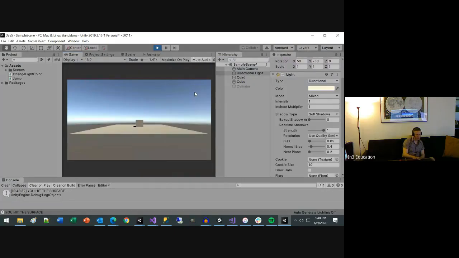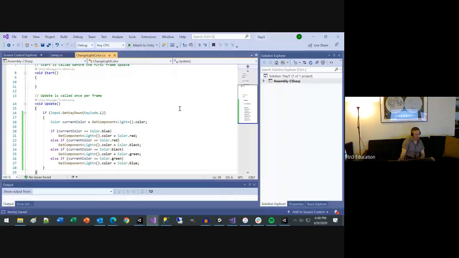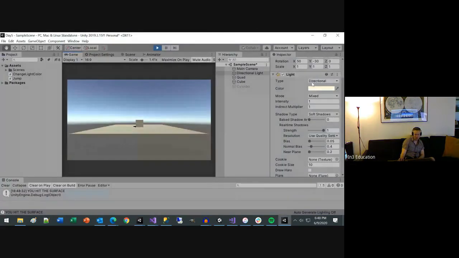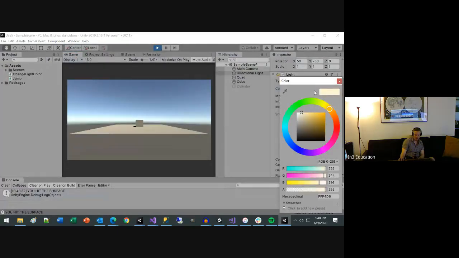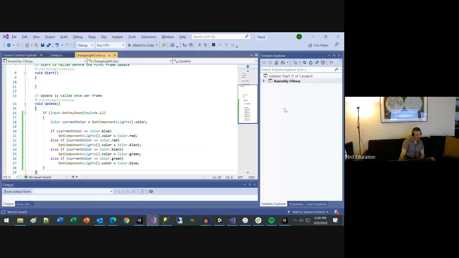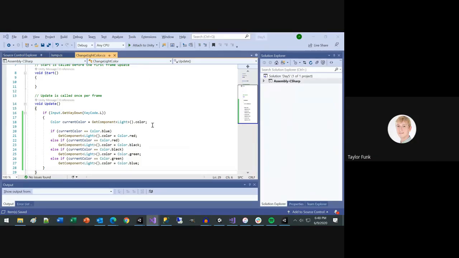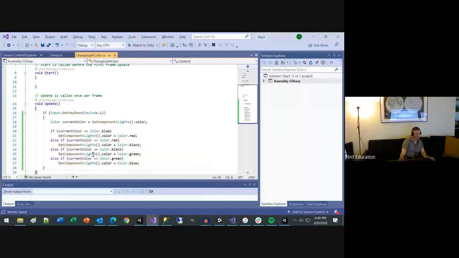Oh, what did I do wrong here? In this particular case, our default color is some weird beige color, whatever this color is. And so none of these conditionals actually get hit. The last if statement. Yeah, if we got rid of this if, very good, or just an else, actually, else.